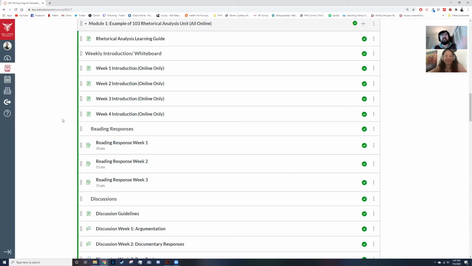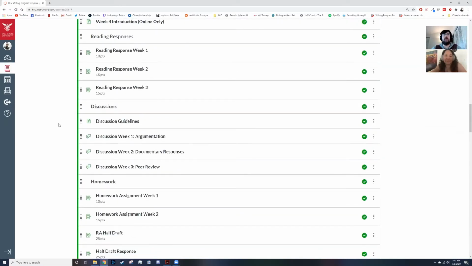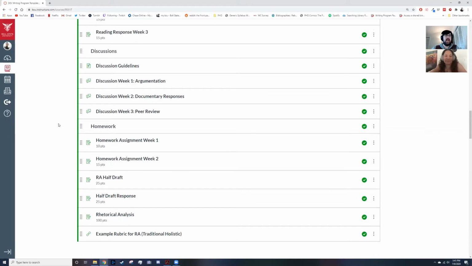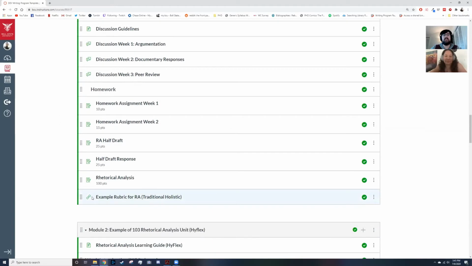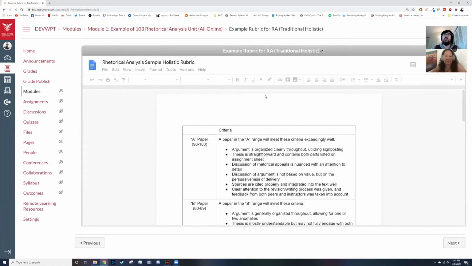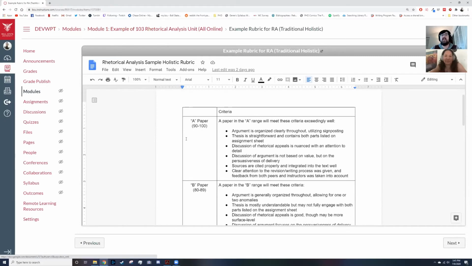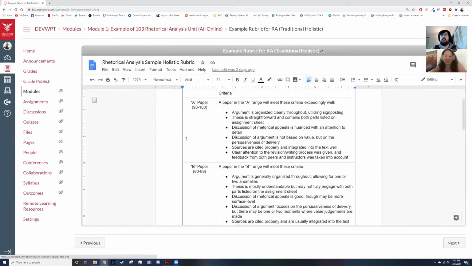Just to wrap up my section here, I wanted to show you how I was including a more traditional holistic rubric here. This is how I tend to do it when I teach, but there are other ways which Jennifer will show you later on. This is an external link which can be seen by this symbol right here that looks like a link. When I or students click on this, this will open up a separate window that will show them a Google Docs page where they can see their rubric embedded.